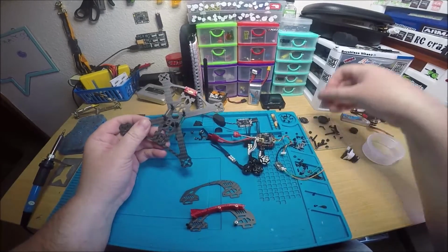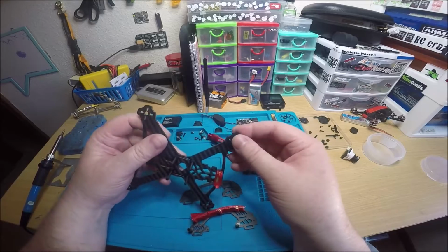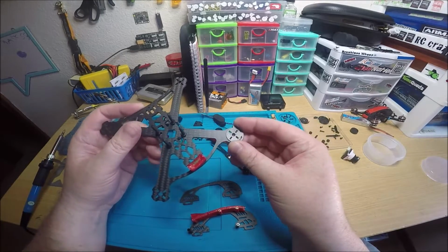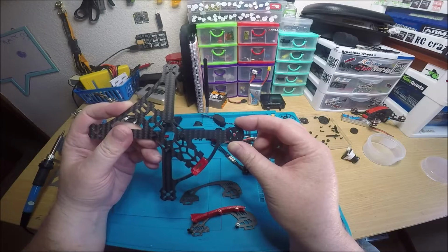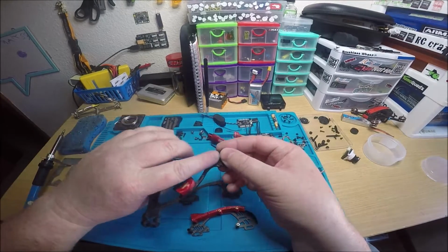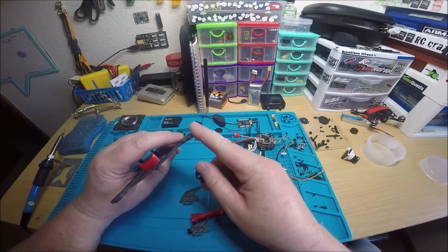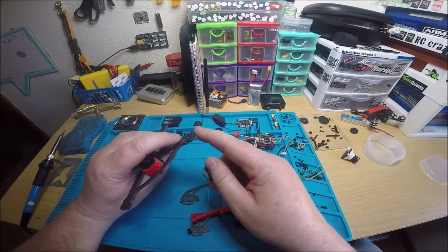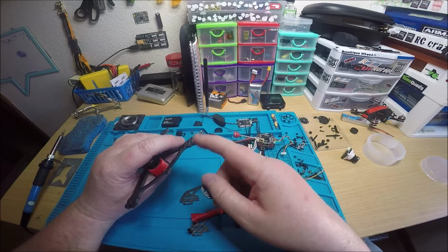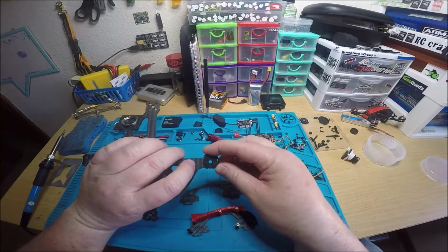It does come with these too for the arms, but they're PLA or something, hard plastic, or 3D print material, whatever it is, PLA I think. I'll probably use them just because it's something at least to protect the edges. Because I hate it whenever I crash, especially on concrete, it starts ripping up the ends of the arm. Love those arm protectors.